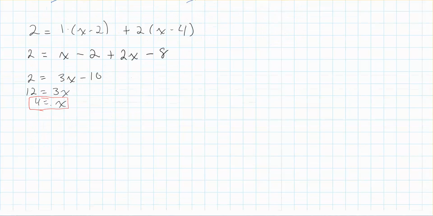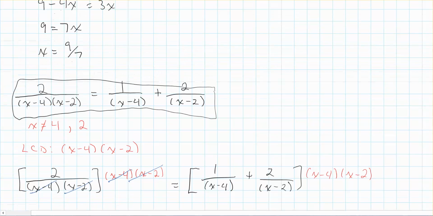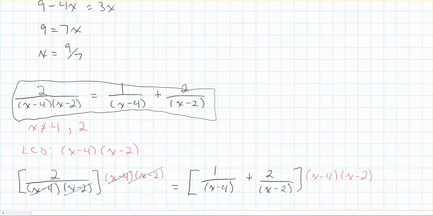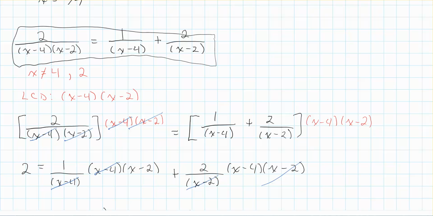So what does that mean here? That simply means that this has no solution. We went through all that work to find that it has no solution, but it's very important to recognize that. Whenever you encounter a problem where you have x's in the denominator, you have to first identify what x can't be, and then once you get your solution, determine if that's okay based off of your very first step.